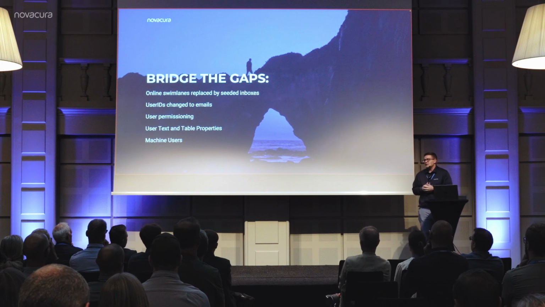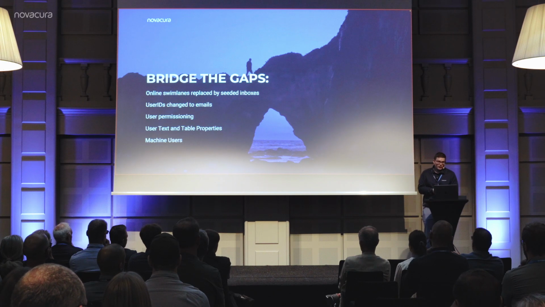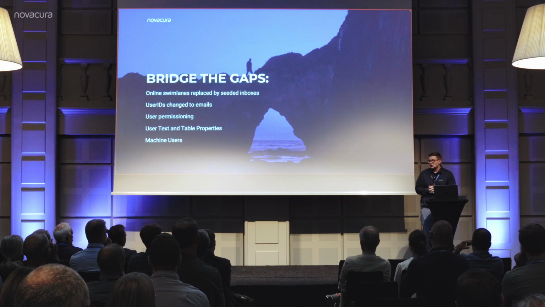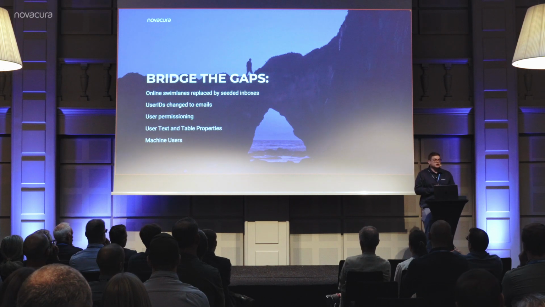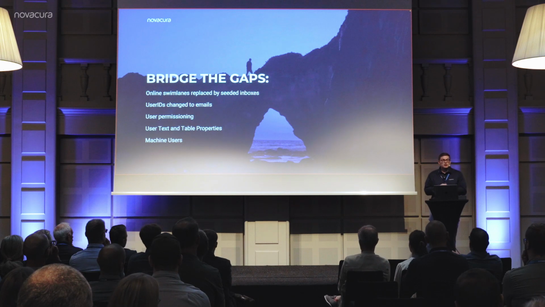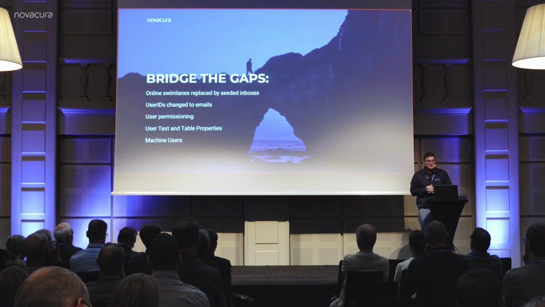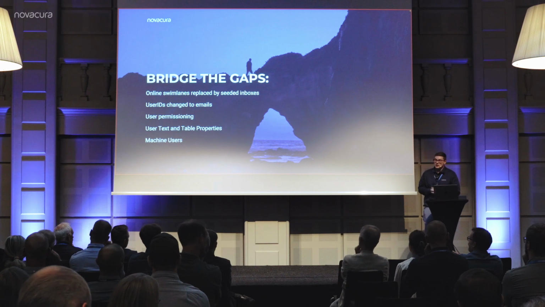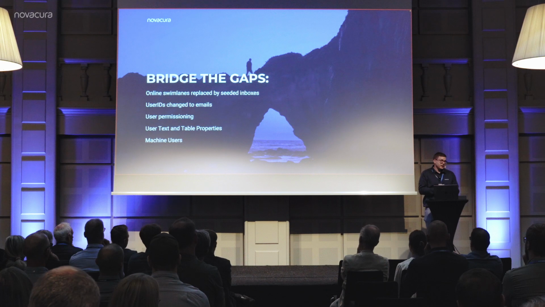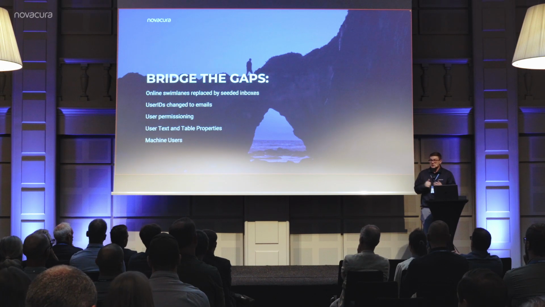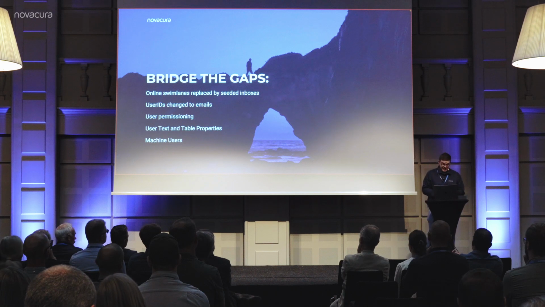Some of the gaps that we have, we will come to you and say, might be better to wait a quarter. Give us 1 quarter and we'll have that functionality, or maybe it's 2 quarters. Some of them will give you suggestions on new ways to do it, like user text and table properties. Those are currently being stored in third-party systems like Infor M3, IFS, or a SQL database. And then we encrypt the traffic in transit, which allows us to be a bit more secure about how we handle the data.